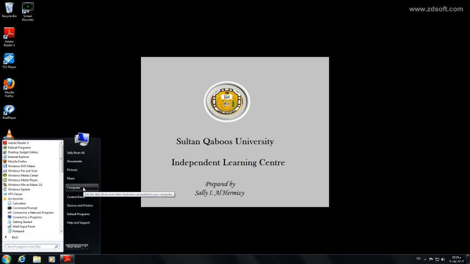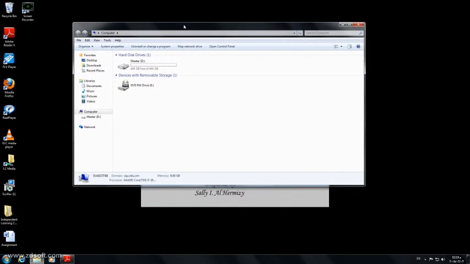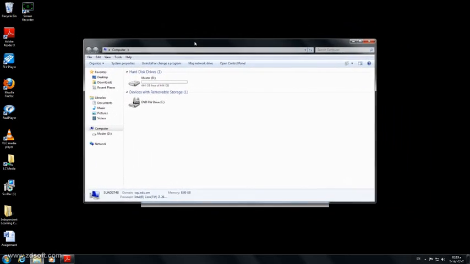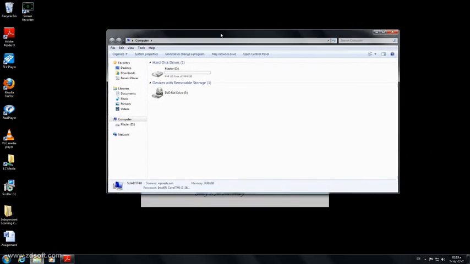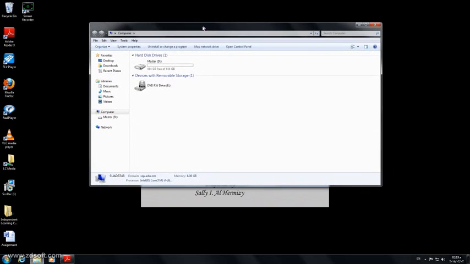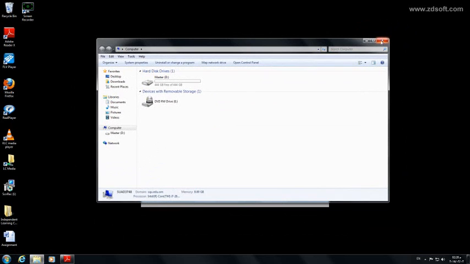We have also here computer. What do we mean by computer? Let us open it, click on it. Whenever you click on an option or a program or a file or a folder, Windows will open it in a window. So this is a window. What do we have in the window? On the right hand side we have a button for close, a button for maximize, and a button for minimize. If we go down here, we have a box for search area if you want to search for a specific file or a folder.